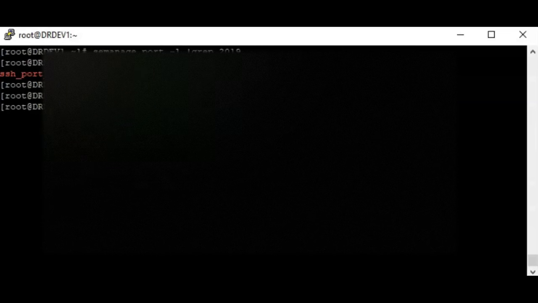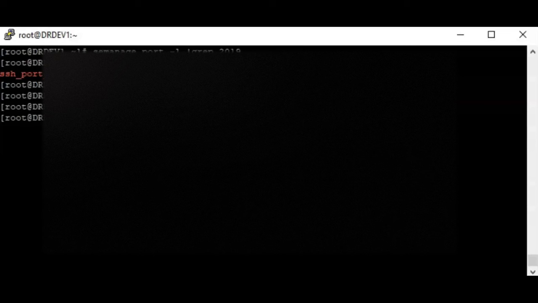So it's going to be semanage port -a -t. From the question, it is ssh_port_t, which we also have here, -p, which is the protocol, and it was given in the question that it has to be the TCP protocol, and the port has to be 2019. Okay, so you see that it's taking time. It's taking time to attach the label. All right, so let's verify our changes.